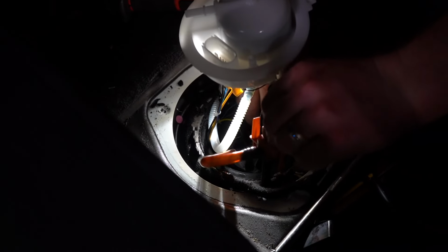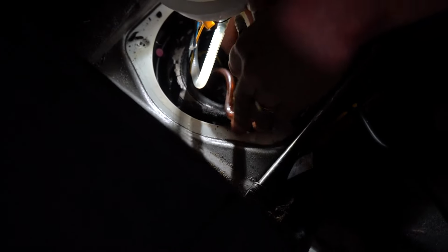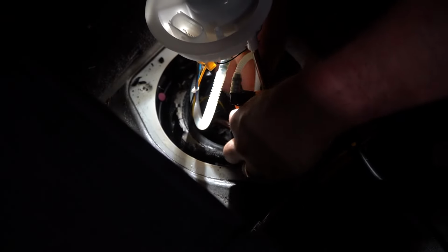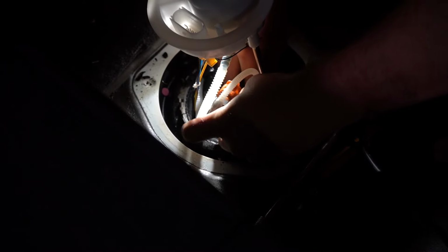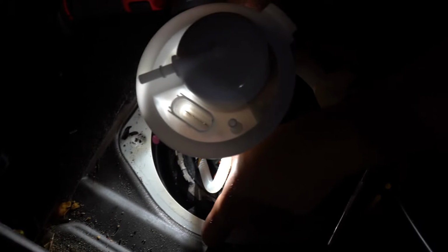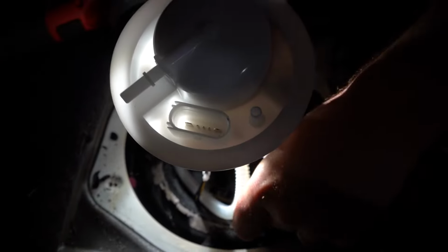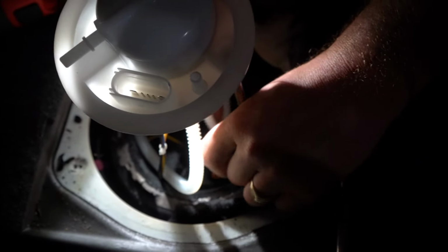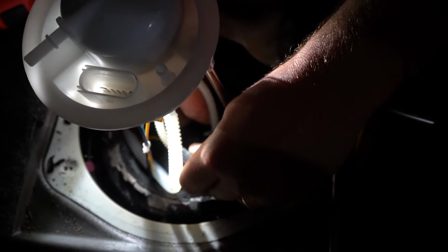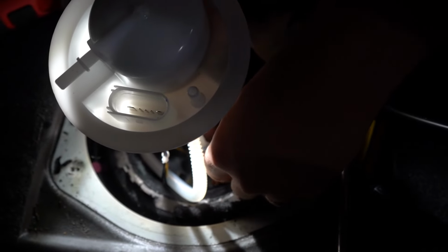This orange tab, guys, you've got to put that in that hole there. Now it's kind of frustrating, so I'm a little frustrated at the moment, but I should just be able to tuck that little intake hose next to the pump and then grab the orange part and reach it around, and hopefully I can just press it into there, and you should hear an audible click. That'll be the challenge. Yeah, you see, you can hear that click.